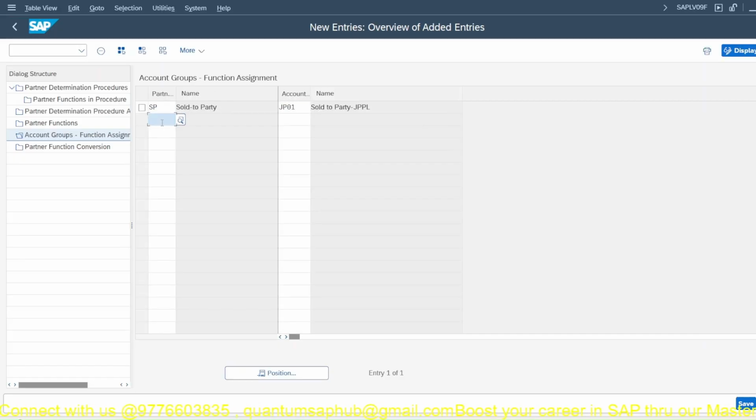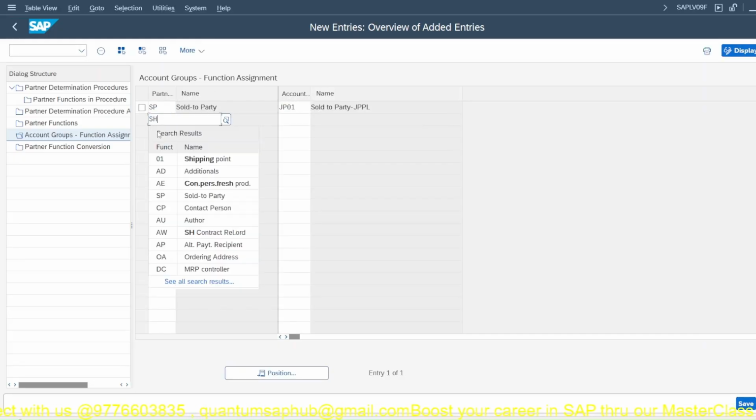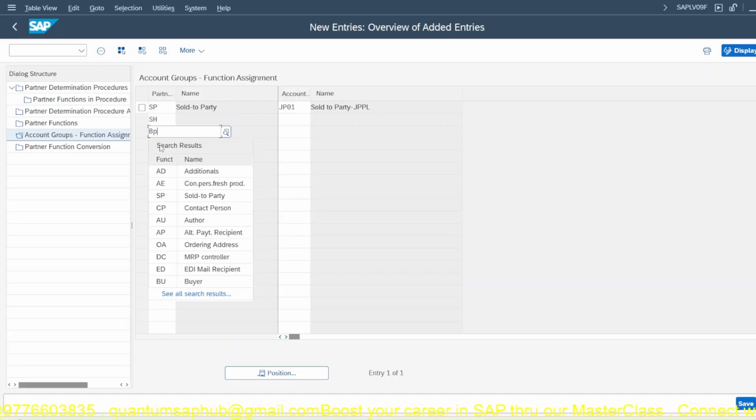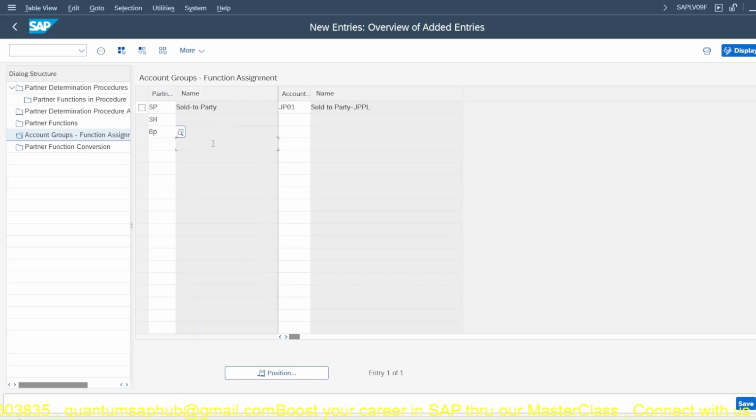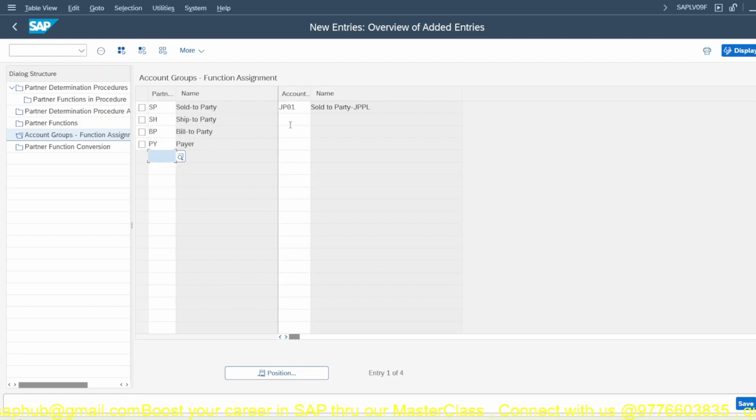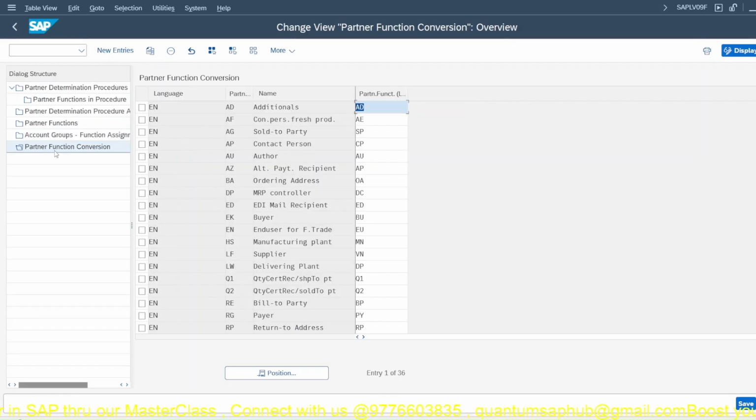Likewise, I have to assign for the other partner functions, and this BP and then the keyword. So JP01, all these 4 entries should be created. Okay, I'll just save it and go to partner function. Here, this is already mentioned.